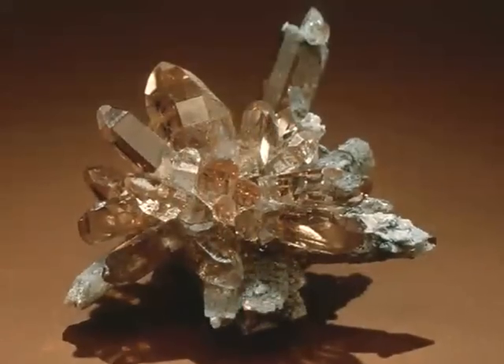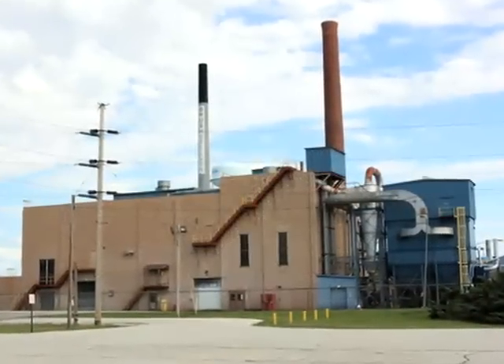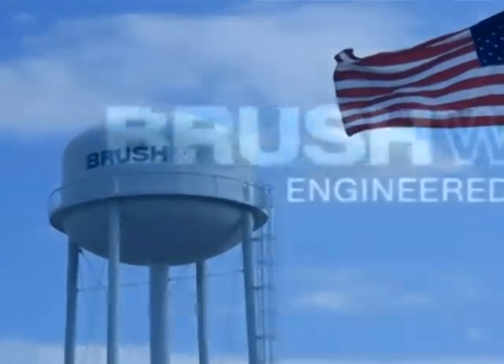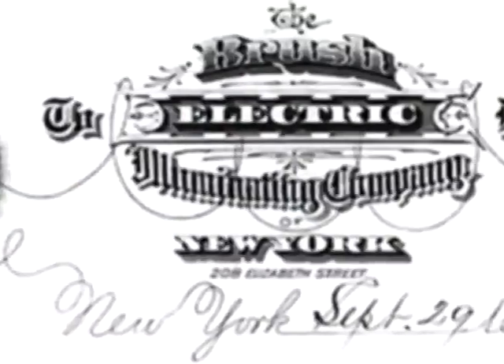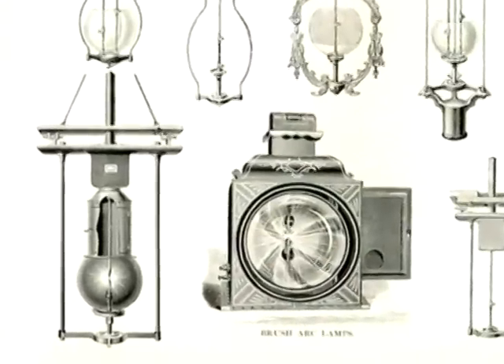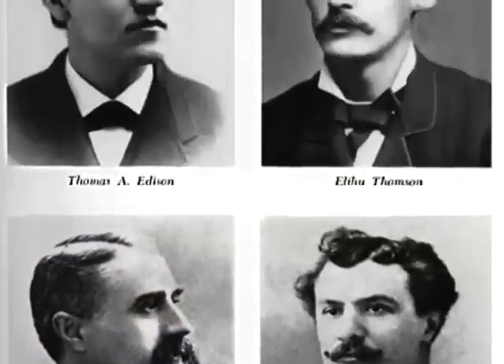In the 1950s, the primary source of beryllium metal and alloys was the Brush Beryllium Company, later Brush Wellman Incorporated. Brush Beryllium was an outgrowth of Brush Laboratories, founded by Charles Brush. Charles Brush developed and marketed the arc light, which is still used in some places in Europe. From the money that Dr. Brush made from his patents, he developed Brush Laboratories and developed a process for extraction of beryllium from beryl on a commercial basis.